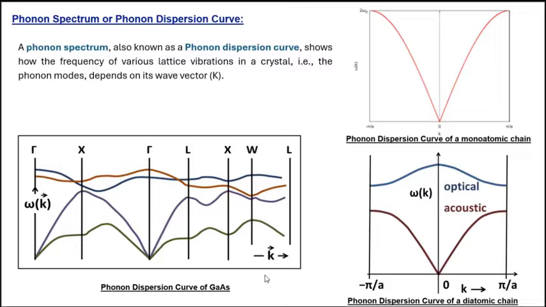So it is not that all the lattice vibrations or phonon modes can be integrated in one such dispersion curve. There could be many such possible dispersion curves within a Brillouin zone, but due to the experimental limitations and theoretical complexity, it is practically impossible to capture the dispersion of all such phonon wave vectors within a Brillouin zone.